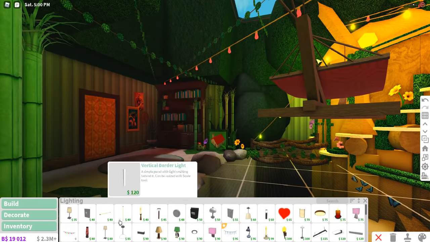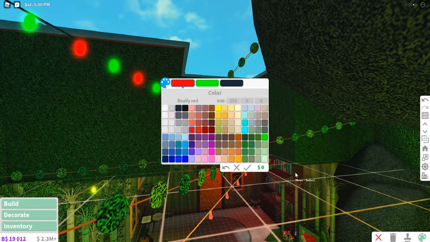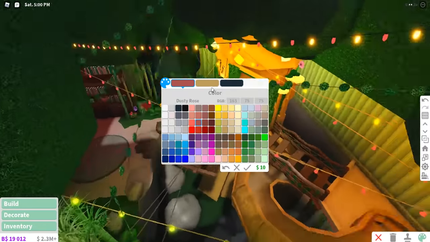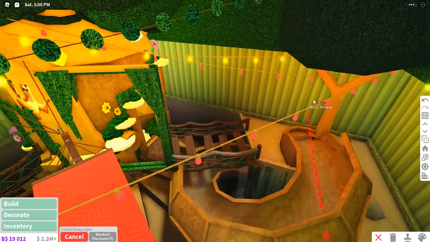As I said before, I do change out the fairy lights to the two colored lights because I thought it'd add more colors to the room at the same time and made it look more pretty. And so that's what I'm doing now.